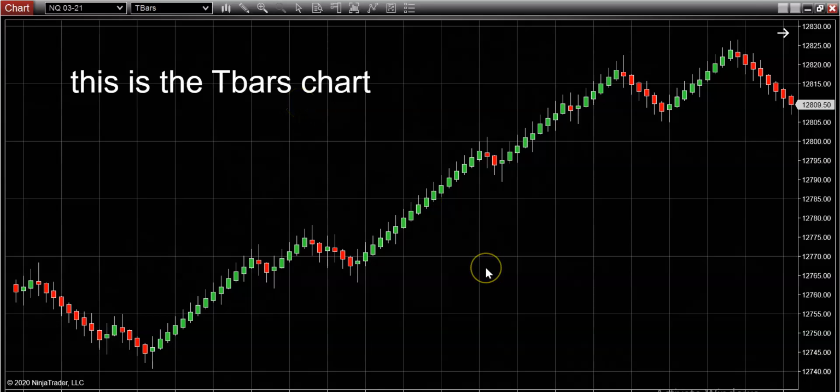For example, if you were trying to draw a generic trend line, it's a lot easier to do so on a T-bar chart. Here's a couple of pivot points. You could connect a trend line like that. Here's some more pivot points. You could connect a bullish trend line like that. And those trend lines alone were pretty easy winners in today's trading session. I mean, if this is all you did, you're already starting out ahead of the game.